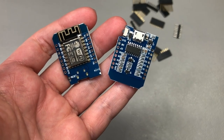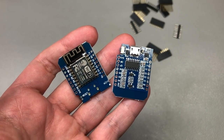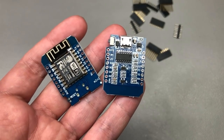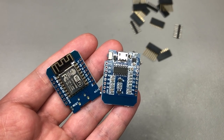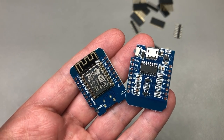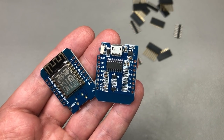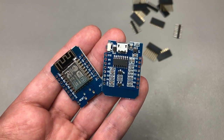Next up I got a couple of Wemos D1 modules, or clones. These are ESP8266-based and if you've been following me for a while, you've probably noticed that I like to design and build my own sensor nodes for home automation. But sometimes you just need a quick prototyping platform, or you want to hack an existing gadget, and fitting in one of these Wemos modules is just the perfect balance for a one-off build. You've got the USB-to-serial interface, a voltage regulator on board, and all of the IO connected to a 0.1-inch header. Everything listed on AliExpress tends to approach almost double the cost of what it was three years ago, so having a personal stash of parts is going to be beneficial in the long run.